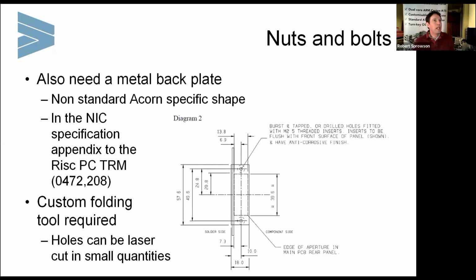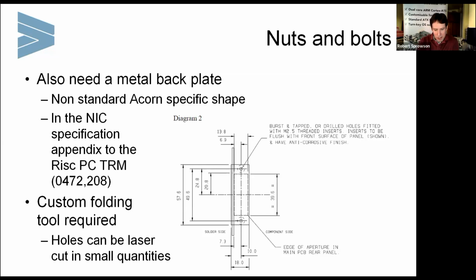Right, onto, yeah, I said I'm not a mechanical engineer, but invariably things do involve some mechanical design, disappointingly. So there's always some nuts and bolts involved, and I always forget these and come to them last. Fortunately, in the case of the NIC, and this isn't always the case, obviously, Acorn defined what shape the little metal back plates needed to be, because obviously that needs to fit into the corresponding metal gasket in the back of the RISC PC's case. And yes, disappointingly, that turns out is not a standard part.